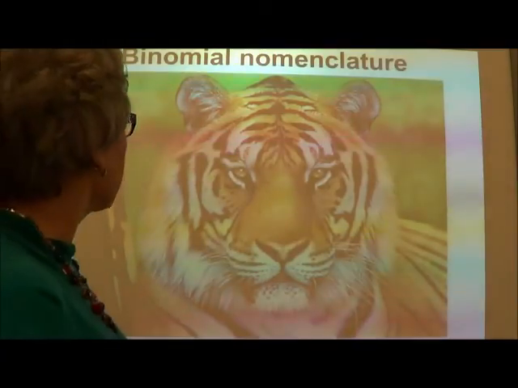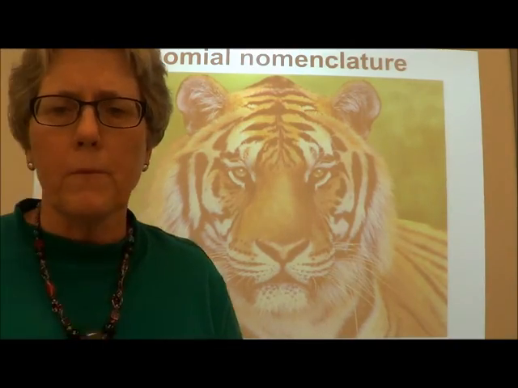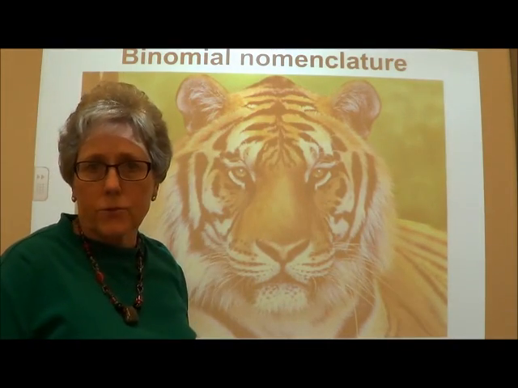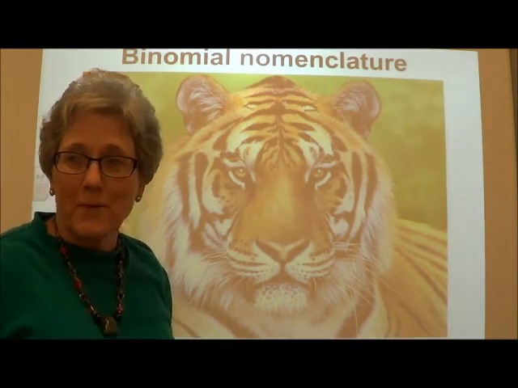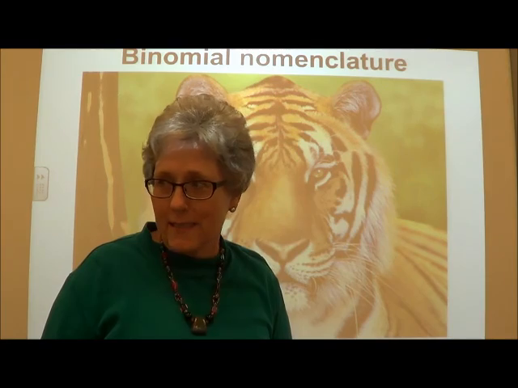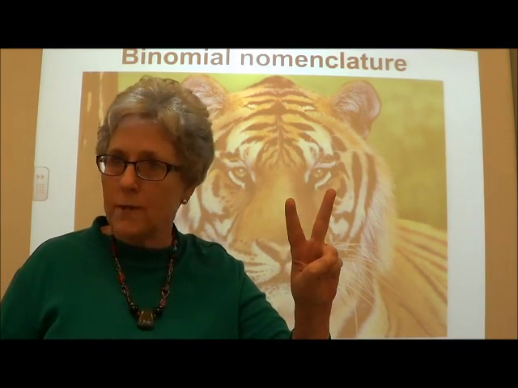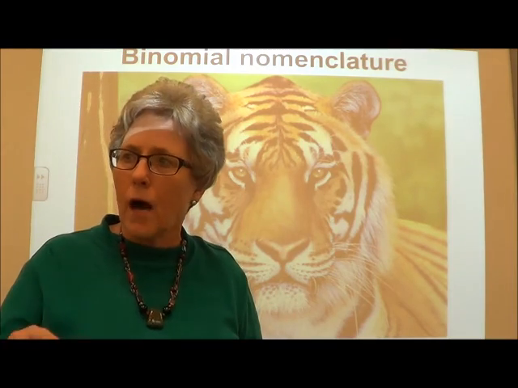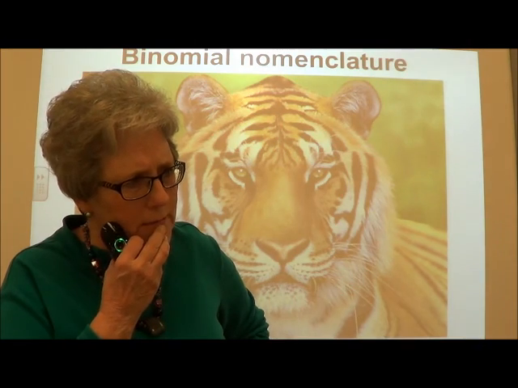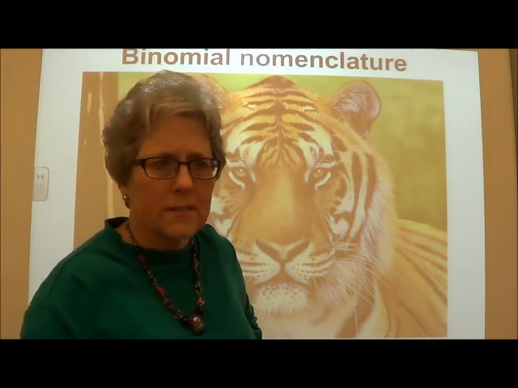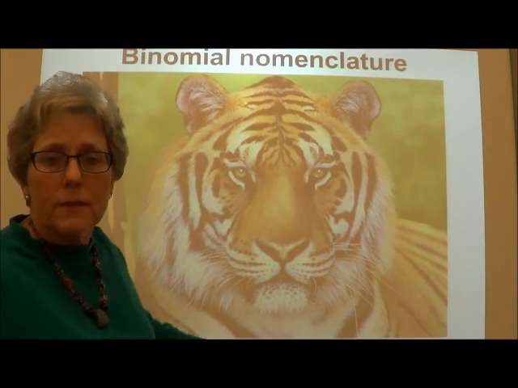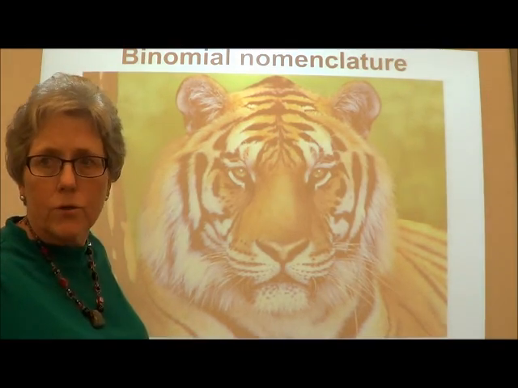Now, when you come up with the scientific name, that process is called binomial nomenclature. Wowee, what a word. Don't I look smart? Let me say it again. Ready? Say it in your haughty-taughty voice. Binomial nomenclature. That means bi is two, not bio, but bi is two. Nom means name. So 2 names, and I can't remember what nomenclature means. List of names? Could be. Does that sound right? Sounds good. Binomial nomenclature is ascribing a particular name to one particular organism.